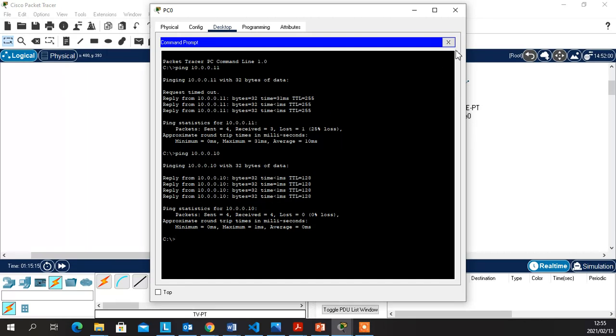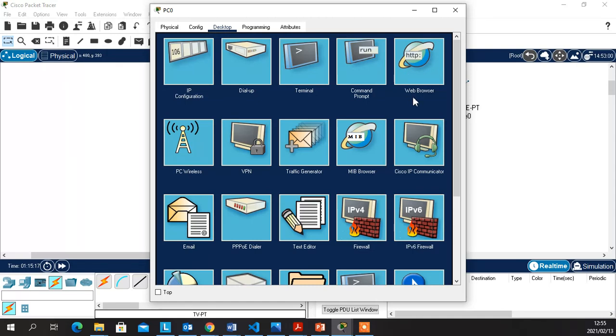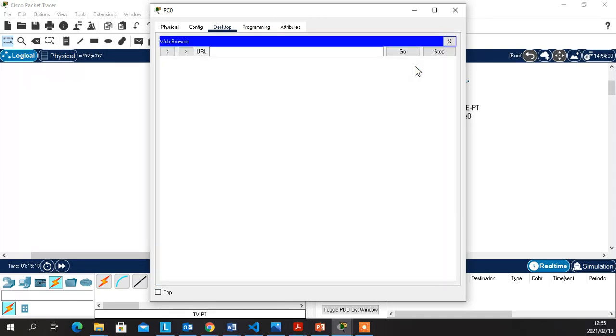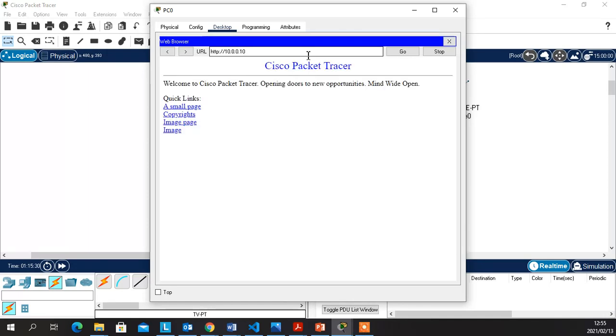Yeah. Okay. Let's go to the browser now. The IP address of the wireless LAN controller .10. What just happened? Oh, the wrong one. It's 11, not 10. So you see, now this is the DNS server, right? So if you want to check that your DNS server is working, you can type in maybe, let's say, cisco.com.